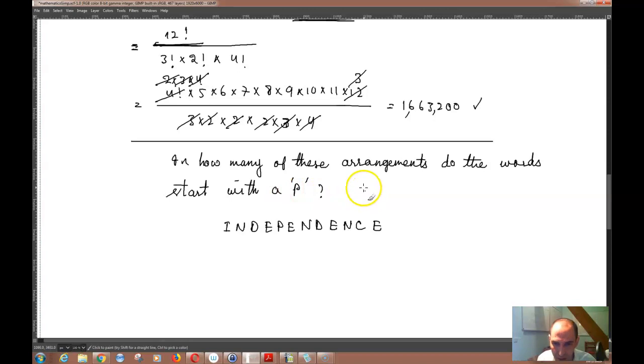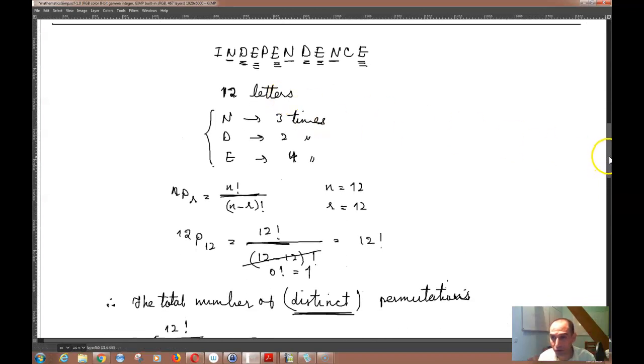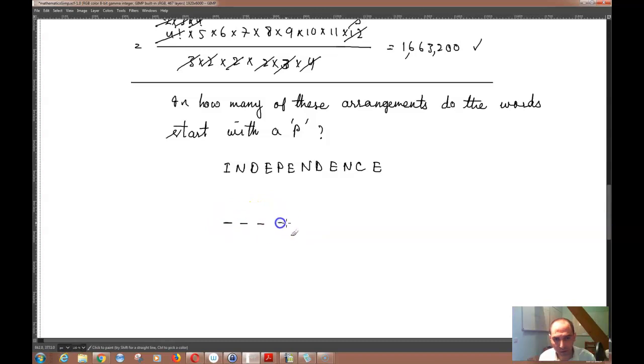So what I can do is that, suppose that I'm creating these 1, 2, 3, 4, 5, 6, 7, 8, 9, 10, 11 and 12 letter words. I have 1, 2, 3, 1, 2, 3, 1, 2, 3, and 1, 2, 3. 12 letter words. So if I'm creating these 12 letter words, since I want all the words to start with a P, I fix a P at this placeholder, I would call it, right?